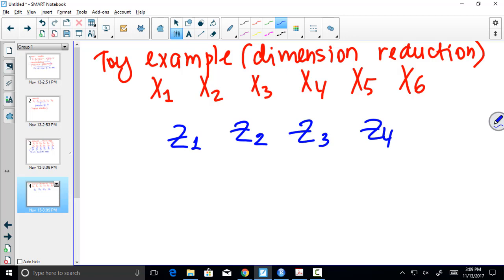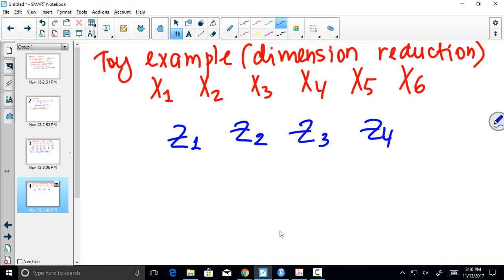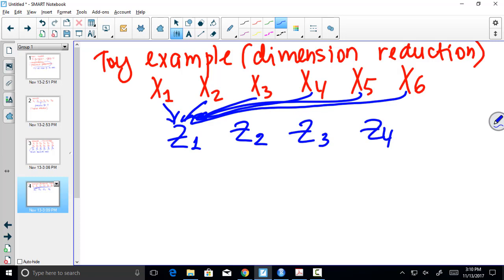So this corresponds to P was 6 and M was 4. Okay, 4 less than 6. And the idea is that each one of this is actually formed using all of them. So all of your x's go into Z1. All of them go into Z2. All of them go into Z4.